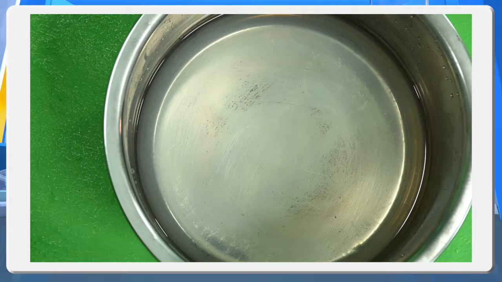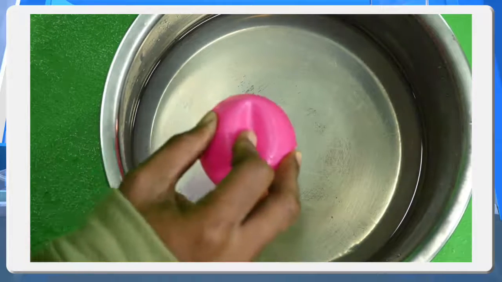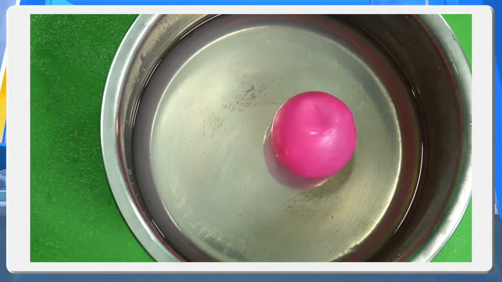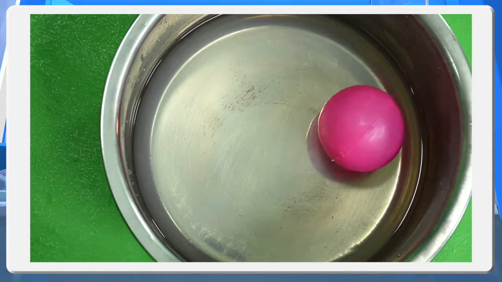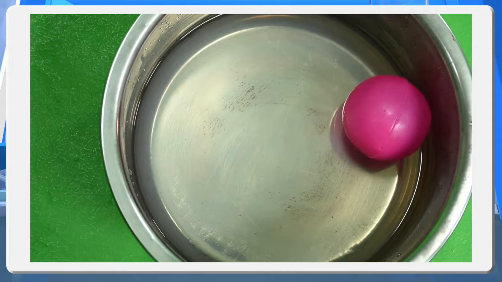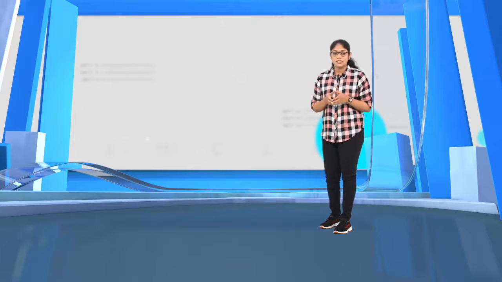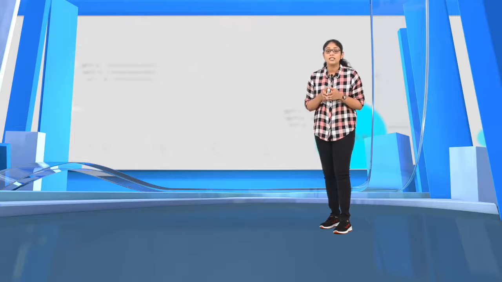Let's do another activity. Here there is a ping pong ball, and water is heating in the beaker. Let's dip this crushed ping pong ball into the water, then observe after some time. What we can see here is that the ping pong ball returns to its initial state. That is because when the temperature increases, the volume of the gas inside the ping pong ball increases, and so the ping pong ball returns to its original shape.